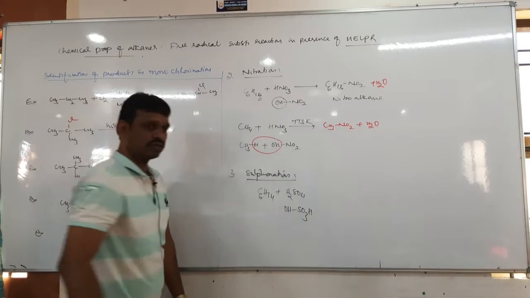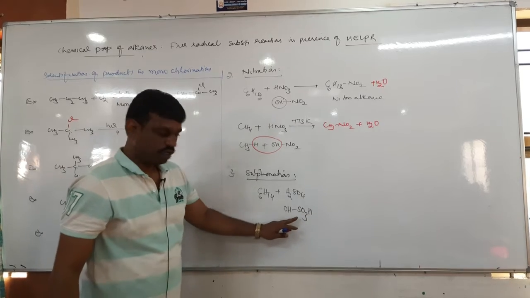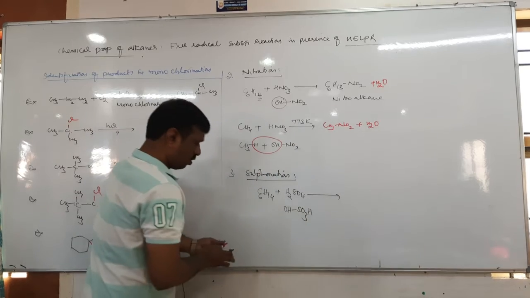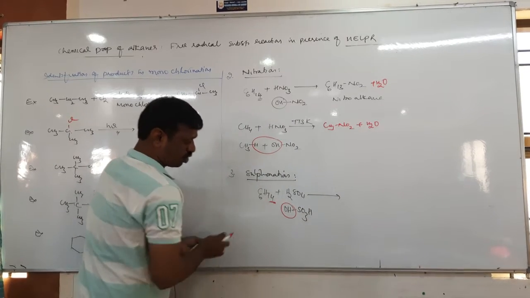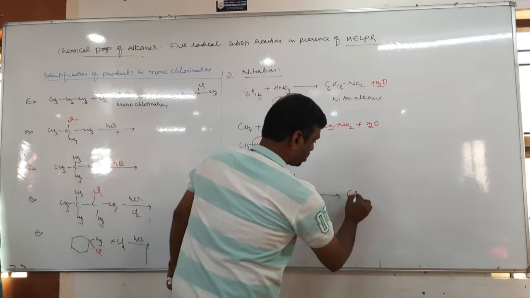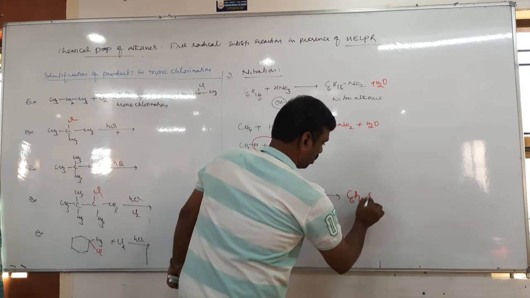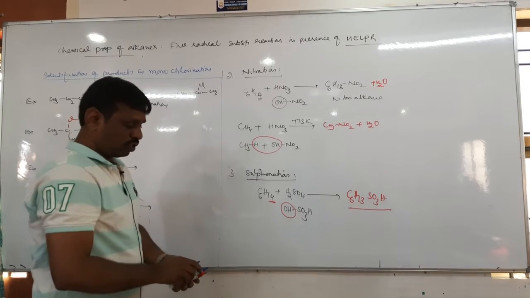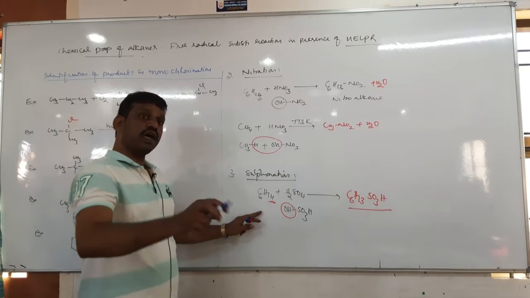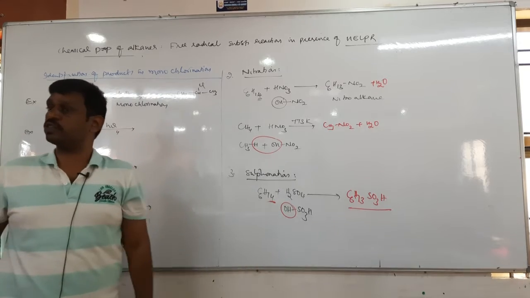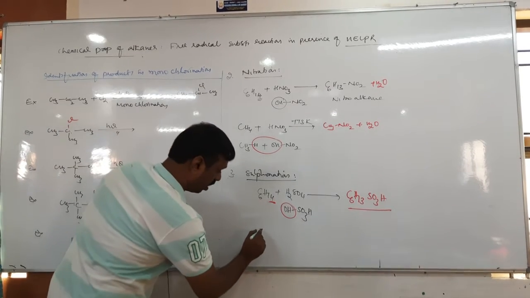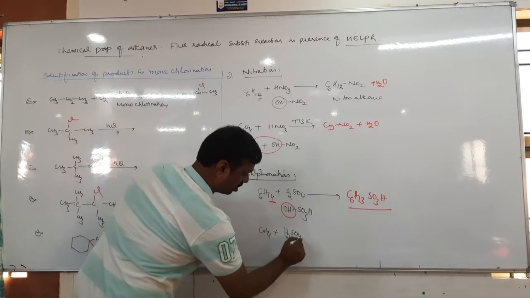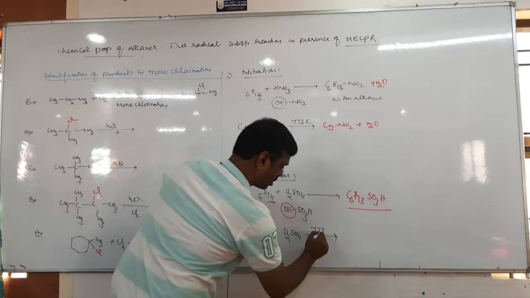Yes or no? H2SO4 is HO SO3H. Then what can be removed? Water, OH and one hydrogen. So therefore C6H13 SO3H, it is a sulfonic acid. So when you take 6 or more carbons, this reaction takes place at room temperature, but for smaller alkanes with concentrated sulfuric acid, this reaction takes place at 773 Kelvin.